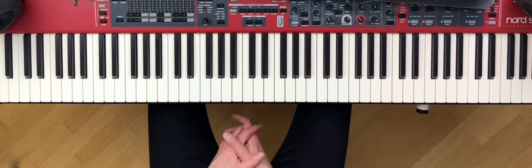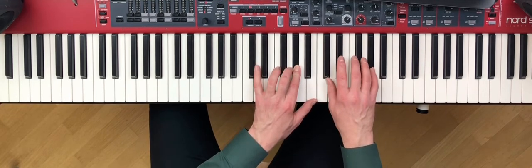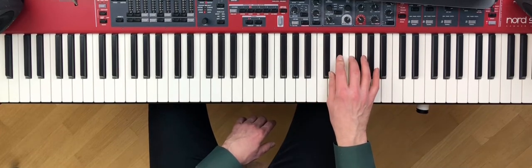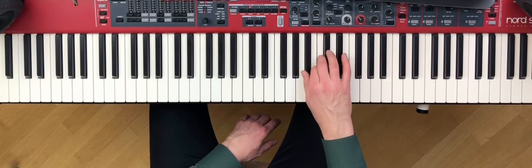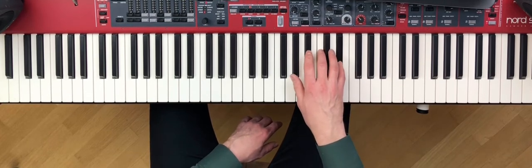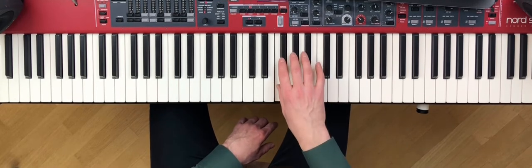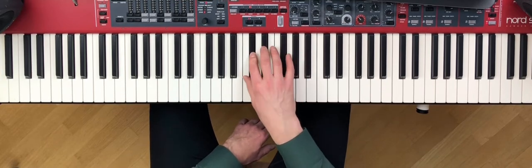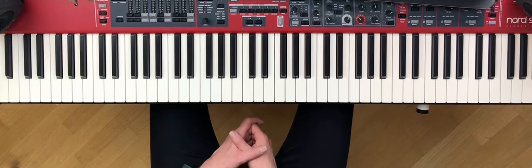It begins in the right hand with the A flat here, and then it goes up here. One, two, three, four, five, six, seven, eight, nine, one. So that's the actual melody.